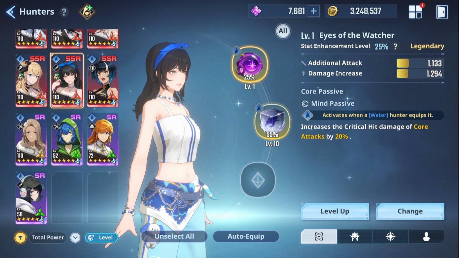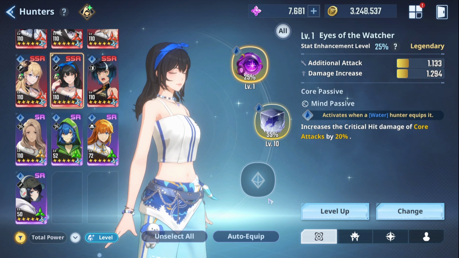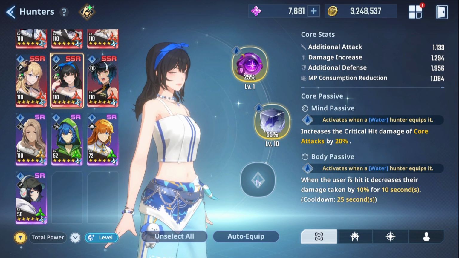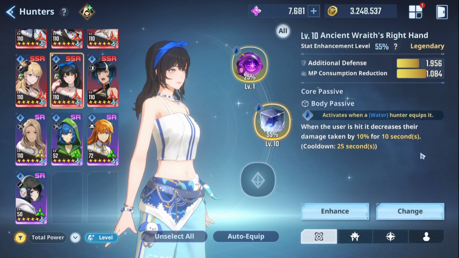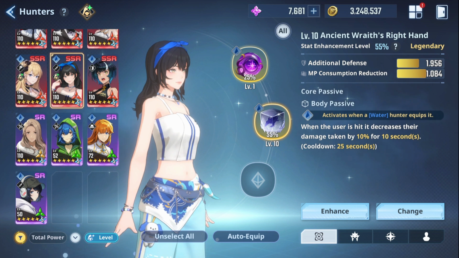Shuhua also using Eyes of the Watcher, her damage comes from core attack too. She already has good MP regen through her core attacks and fast power gauge gain with her A3. So the other two are optional in that case, but if you just want to help her out a bit, you can use the damage reduction body core because she's a bit squishy as an attack unit.